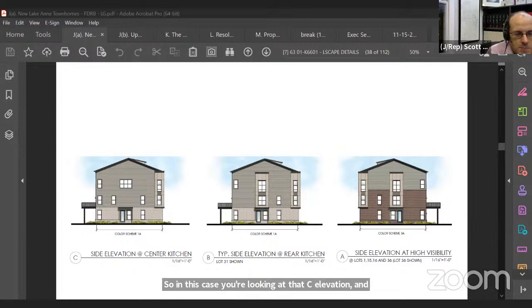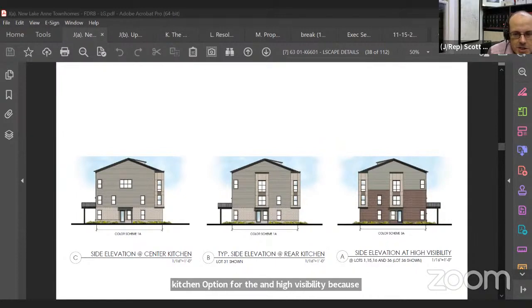Right above the door, which becomes a design challenge, which is exactly what you're focusing on, which I can understand. Now, on the B option, you obviously have it on the left side of that bay because the dining area is there, but you get more windows on the rear. So it's just a little bit of the pros and cons that we deal with, and from a practical standpoint, we kind of talked ourselves into being able to just provide the one kitchen option for high visibility, because that really gives you that strong bay that you see there in A.